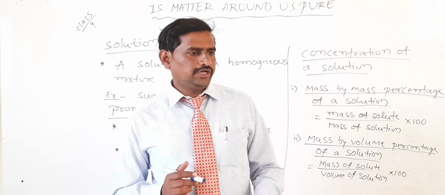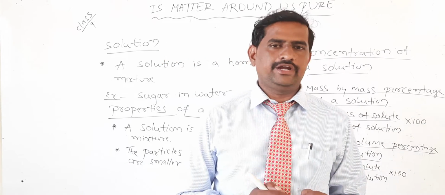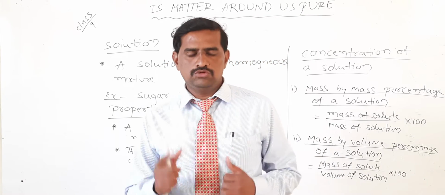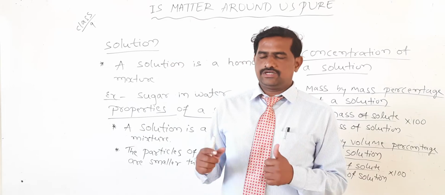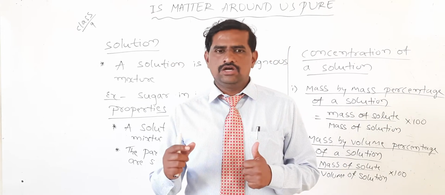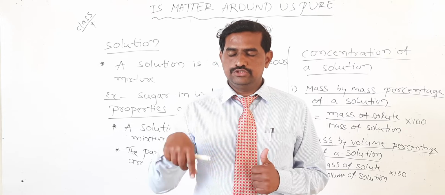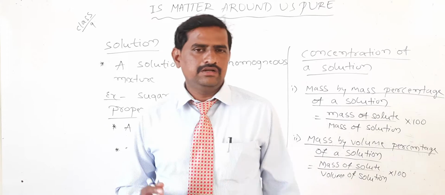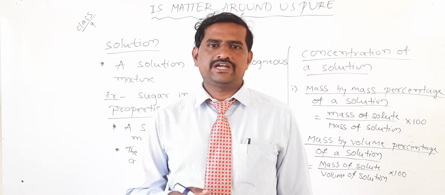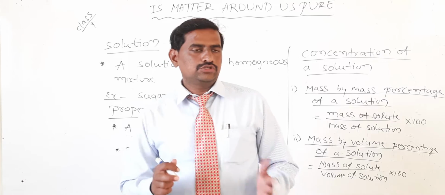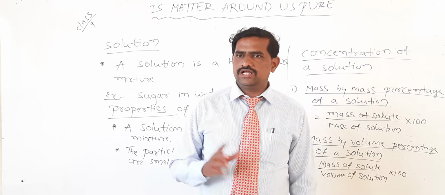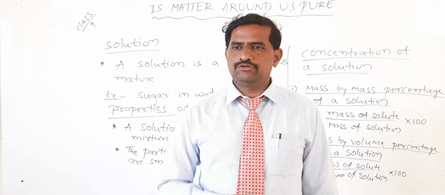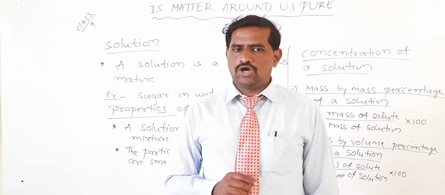And here in the solution there are three terms: solution, solvent and solute. Okay, so what do you mean by solution? Solution is nothing but a homogeneous mixture, completely dissolved. The particles or the substance dissolve completely, for example, water and sugar solution, salt and sugar solution. So in the solution, it is a homogeneous mixture, and there are terms related to the solution, that is solute and solvent.